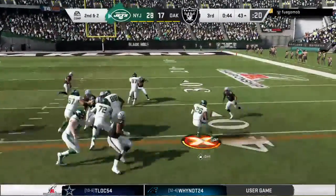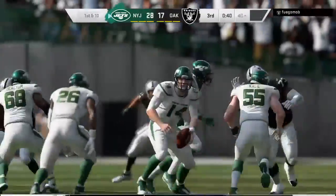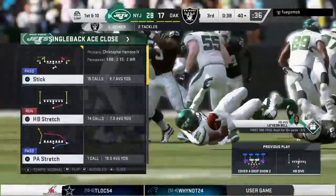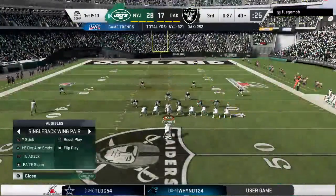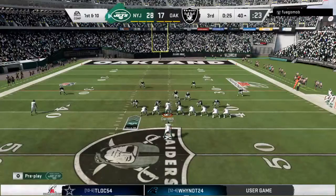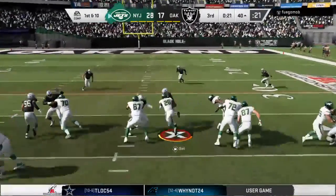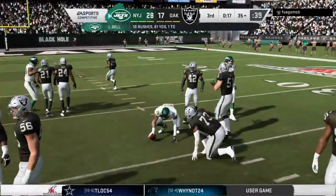On 2nd down, it's Bell. And he'll be brought down, it looks like right at the 40. They'll get 3 as the drive continues. It's a 1st down. 3rd quarter and you've got the lead. You're not ready to go into that 4-minute offense to close the game out, but a running game can really benefit your team right now. And they'll keep it on the ground with Bell. And he gets this to the 35. Good for a gain of 5.